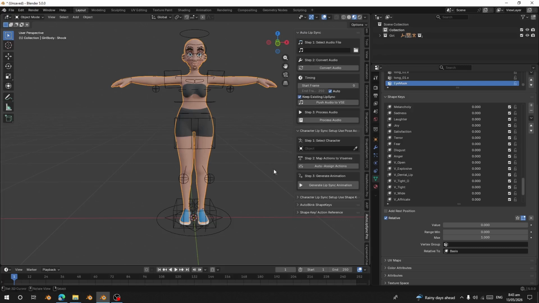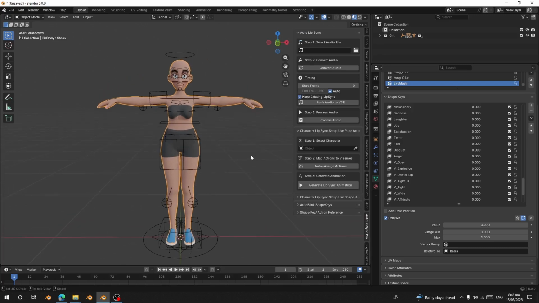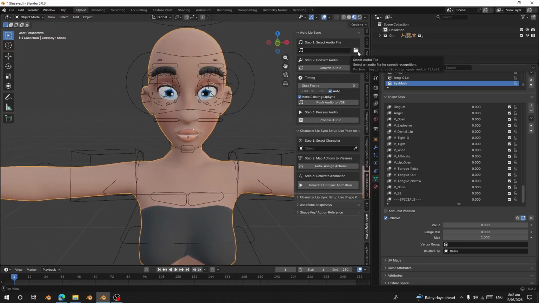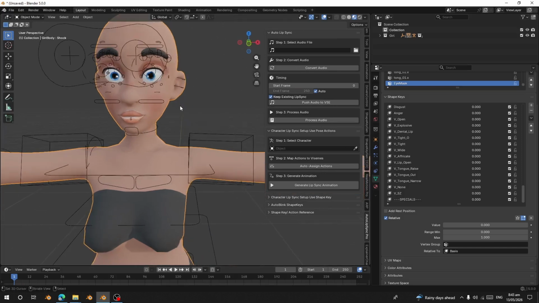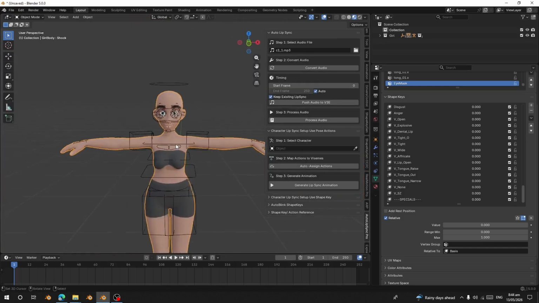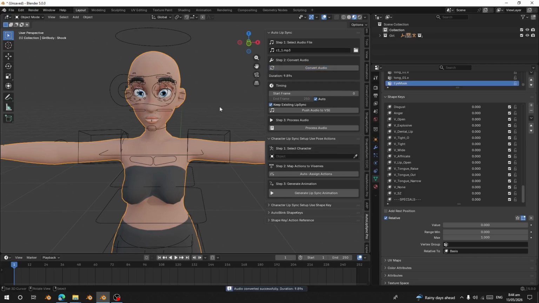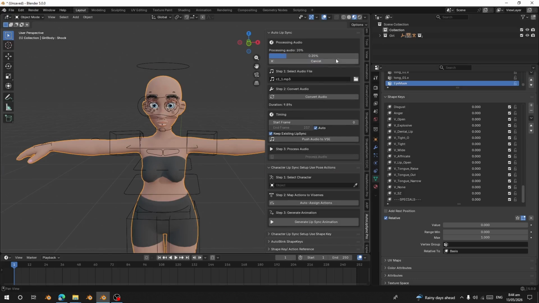Okay, Auto Lip Sync Pro is another Blender add-on that can be used to animate the character's mouth just from audio. So since this character already comes with the viseme shape keys, you don't need to create them. So what you need is just go here. I'm just going to demonstrate it. So here I just add audio. There's a speed view, so I'm going to show how this character can be used with Auto Lip Sync Pro. I click on process. You can see it's converting this audio. I push the audio onto our sequence.